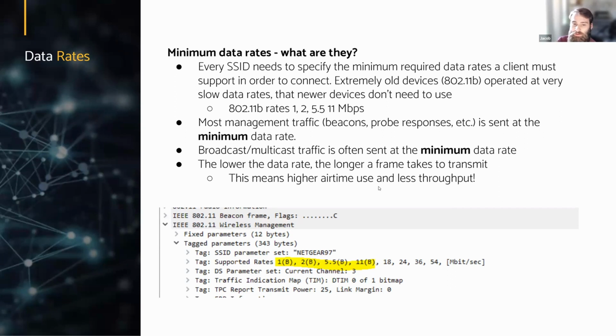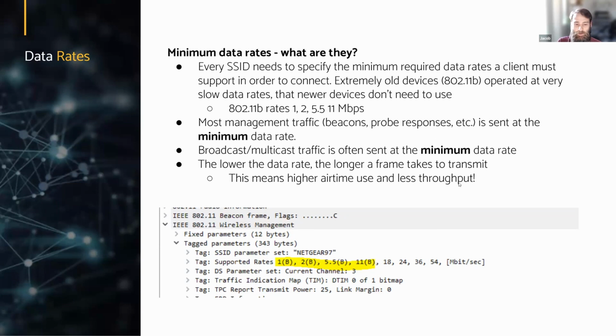So if you have airtime use problems, especially due to things like Apple TVs or Chromebooks or Chromecasts, raising your minimum data rate is a good way to address that. And the reason why: the lower the data rate, the longer a frame takes to transmit. If I set something at 1 megabit per second, as you can imagine, it takes a lot longer to get all my bits and bytes through the air if it's sent at 1 meg.